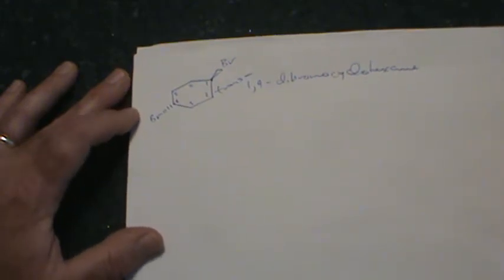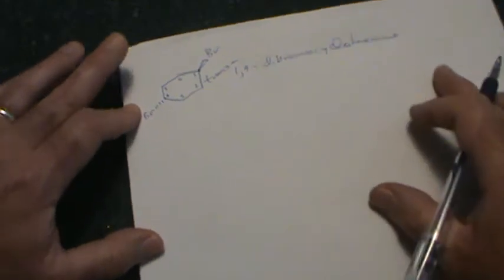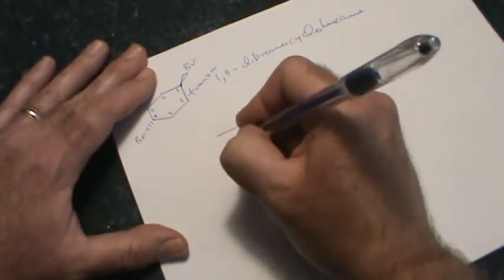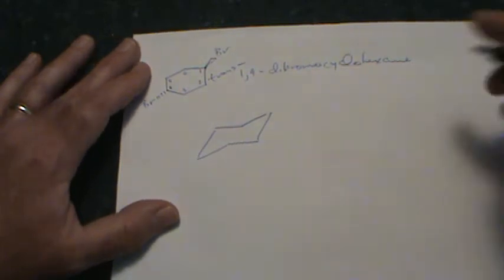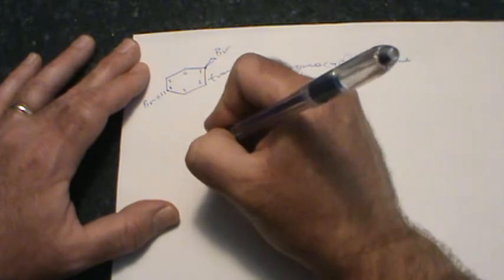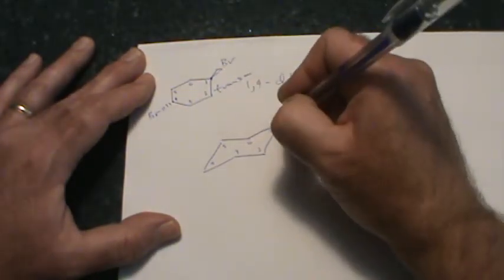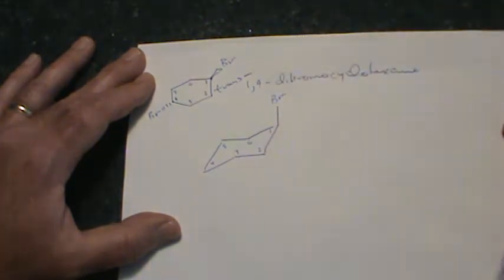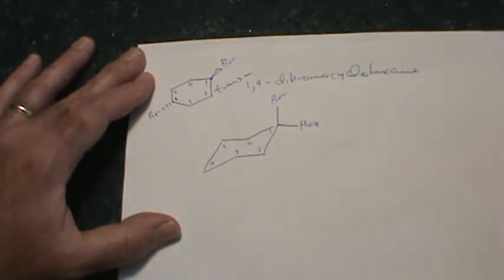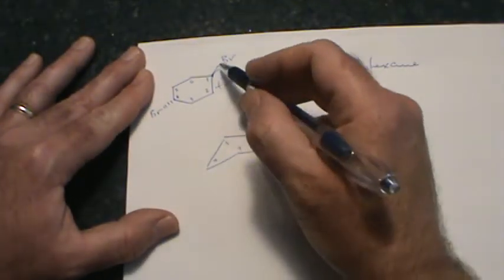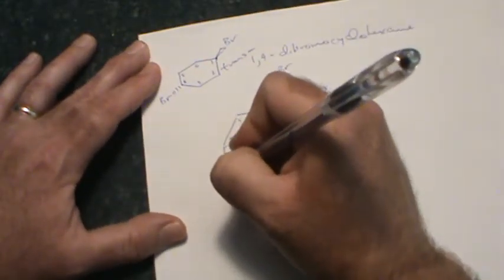All right, well, let's go ahead and draw trans 1,4 dibromocyclohexane in its most stable chair form. So we're going to start with a chair form. There's my 6 carbons in a chair formation, and I'm going to go ahead and call this carbon 1, 2, 3, 4, 5, and 6. And notice that I've got my bromine up, so I'm going to be consistent here and show my bromine is up in an axial spot. The down position is the equatorial position, parallel to those two bonds. This one should be. Over here at carbon 4, since this bromine is up, this one is down. This bromine is axial up. It must be axial down here.